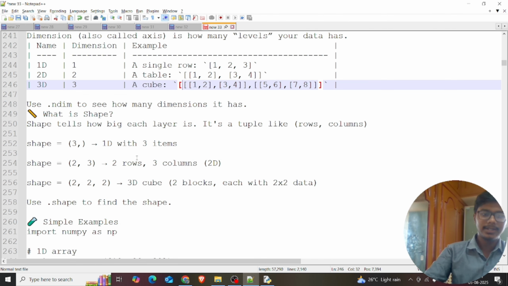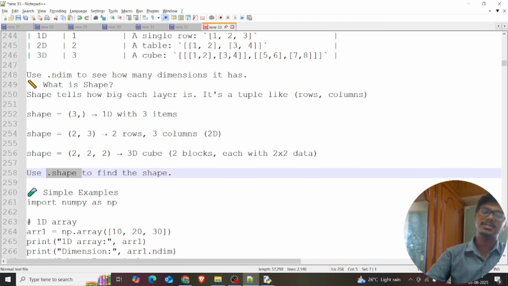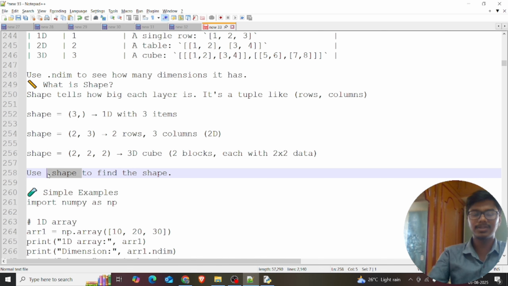You can use shape to find out the dimensions of the data. It is a very important function when you are working with data. If you want to see how many columns and how many rows are in your data, you can see the shape. This shape can be used in pandas also. That's the basic condition. I just want to revise pandas as well as NumPy, gaining and revising the knowledge gives a better understanding, right? You can use .shape to find out the shape.